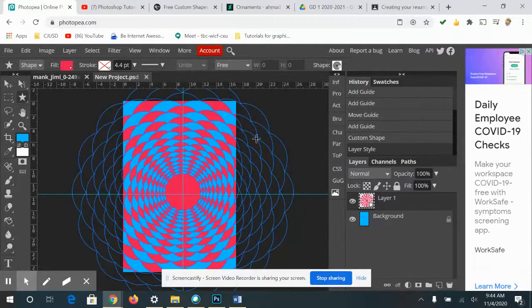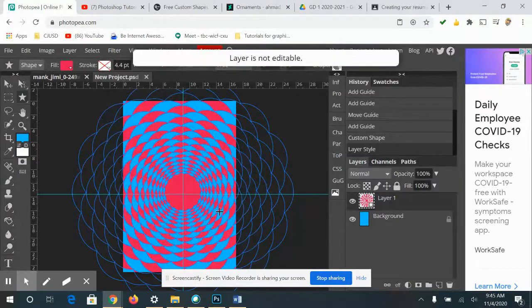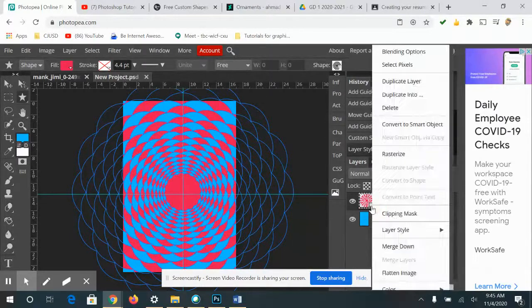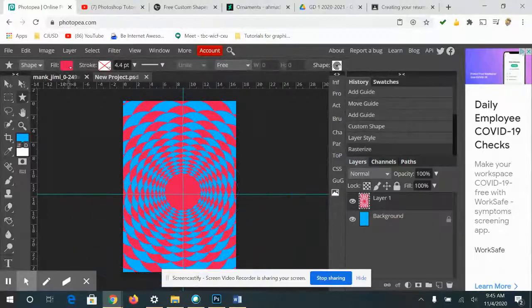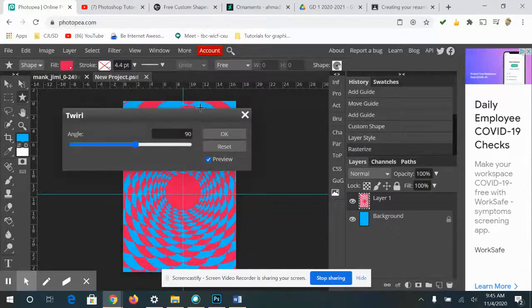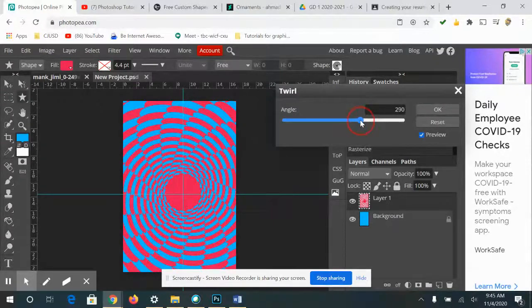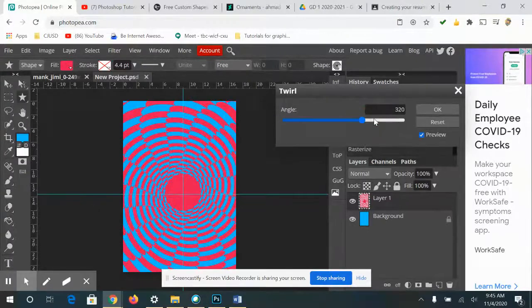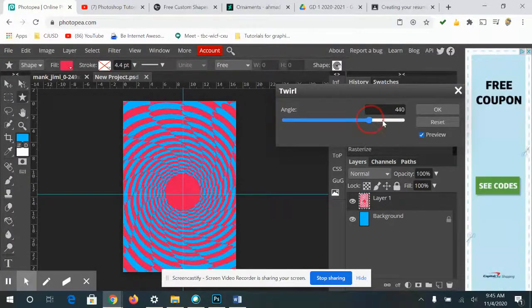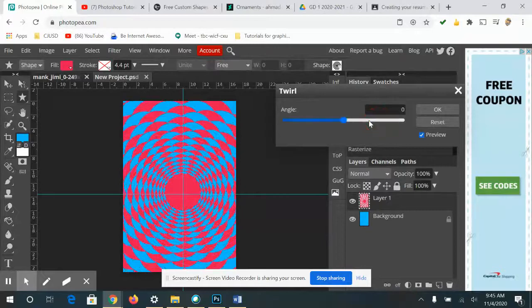Okay, so what I want to do now is actually go to my filter gallery, and I'm going to go to distort, and I'm going to go to twirl, and oops, I need to actually rasterize it. I'm going to go to filter, distort, twirl. All right, so this is going to allow me to twirl my effect, okay, and the shape that you used is going to be dependent on what it looks like. Okay, so however crazy you want to go, it's up to you.